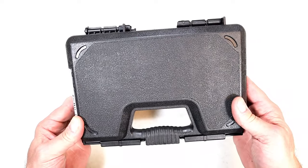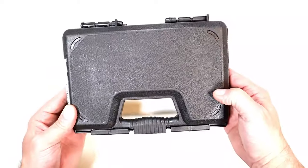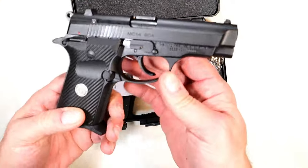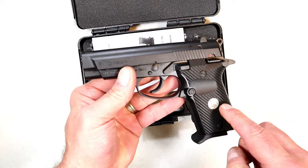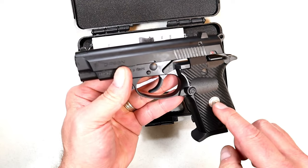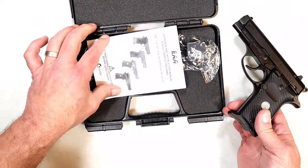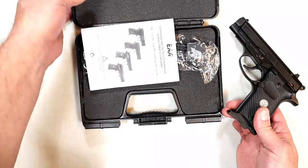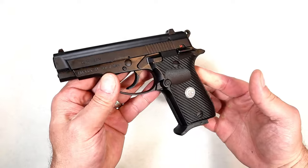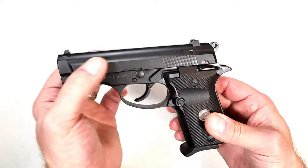It's called the MC14 BDA. Small case here — looks large because I have it up to the camera, but it's actually really small. The MC14 BDA — nice looking handgun, offers a lot for the money. There's no MSRP at this time, but it is going to sell for a budget-friendly, working man's price. You get a hard case, a user's manual, a bore brush, and a lock. The MC14 BDA has an aluminum frame that is black Cerakoted, and the slide is black Cerakoted as well.